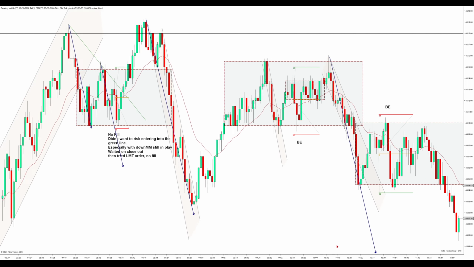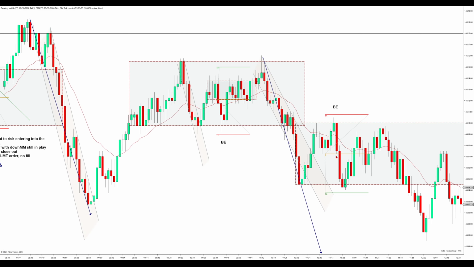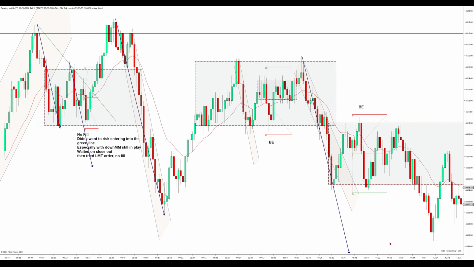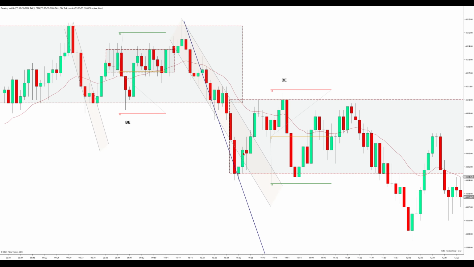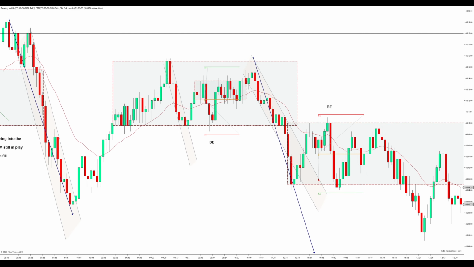But once again, we have to look at the bigger picture. On a bigger picture, this is just a second leg down, and we can continue this second leg down even after this is broken, because once again, on a bigger picture, it can break and still be part of the same leg. This whole thing is one leg right here. So I like the second entry short with the big measured move in play.